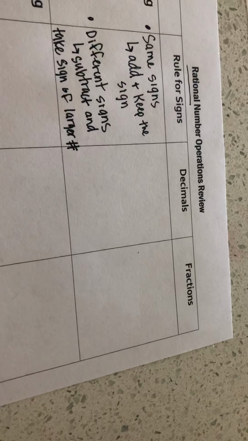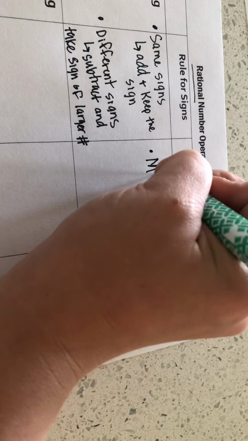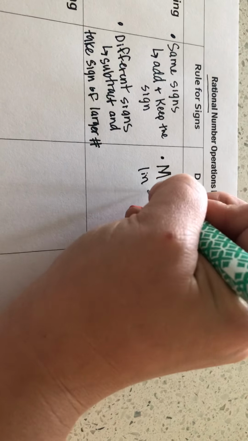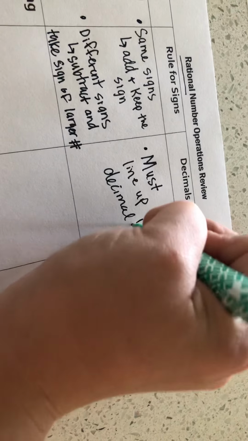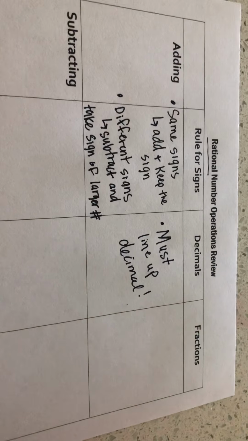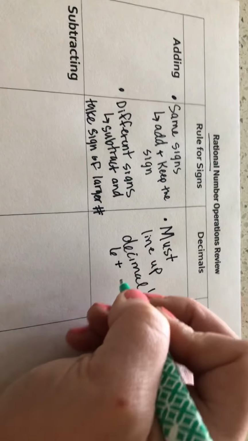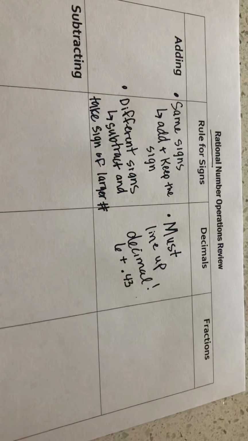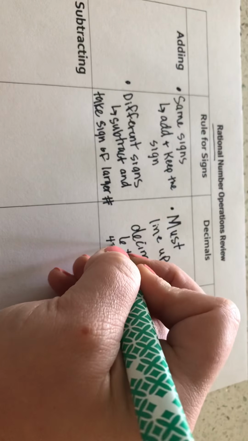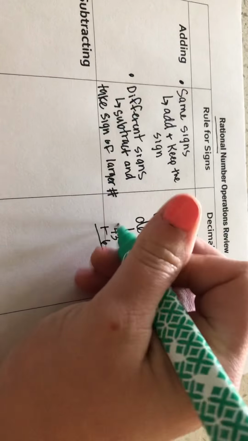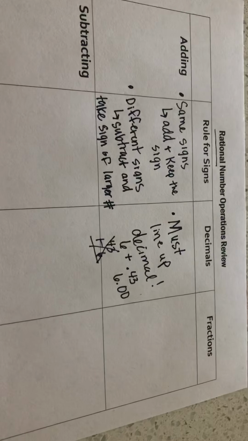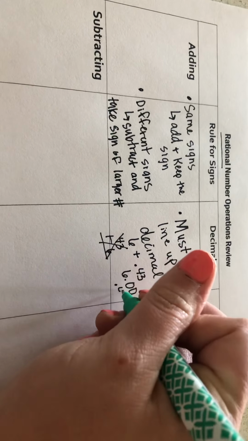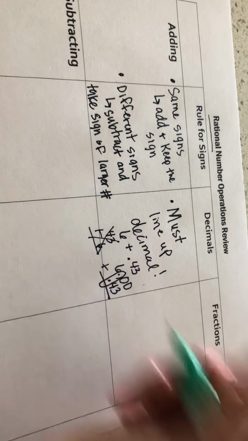Okay, so when we're adding decimals, it's extremely important that we line up the decimals. We have no choice when we're adding. So for example, if we have the whole number 6 plus the decimal 0.43, we don't add 43 plus 6 like this. We do not do that. What we have to do is make 6 a decimal, like so, and then line up that decimal here, like this, and then we add those together. Notice how my decimal is lined up like so.